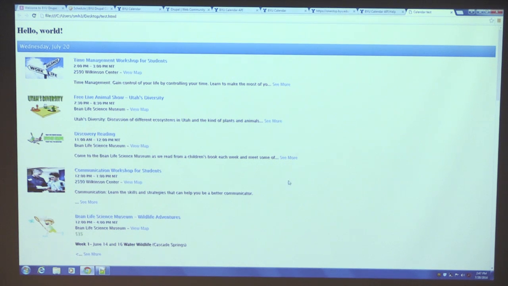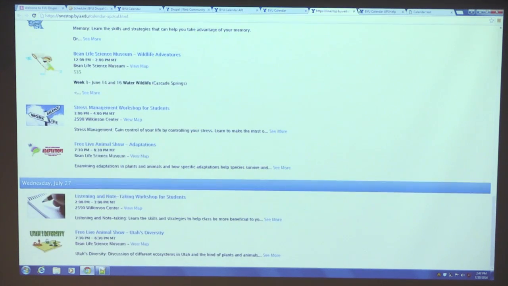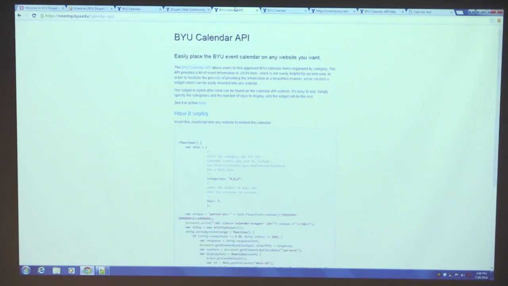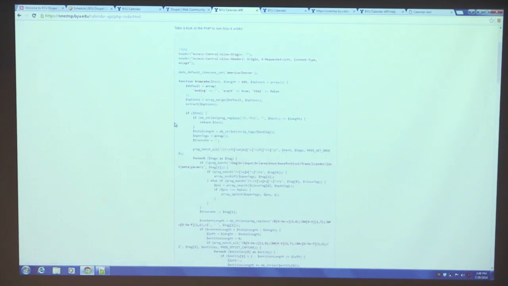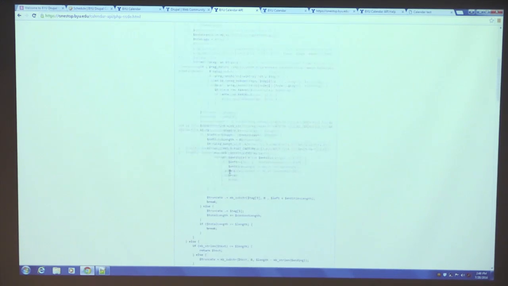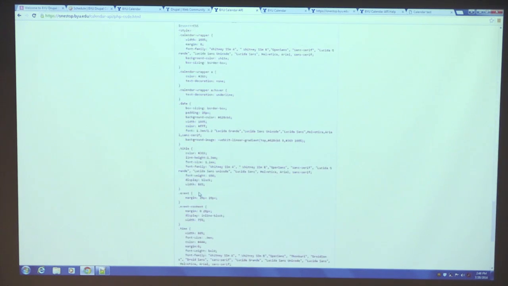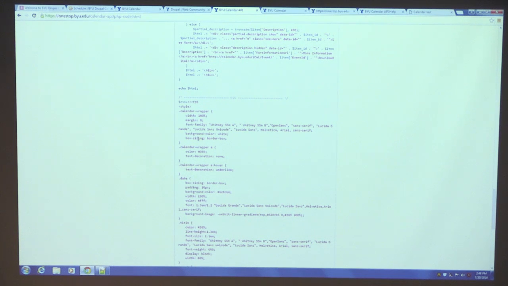Now, like Michael was saying, he asked us to replicate the look of the current calendar API exactly, so that's what we did. If you go over to the calendar API page, I put a little link here called How It Works, and that takes us to the PHP script that's actually doing the heavy lifting. It makes a request to get that JSON data from the API, parses it, and breaks it out into the different DOM elements that we want to put into the page. And if we go down to the bottom, we can see the CSS that Steven wrote to make it look like the calendar API.